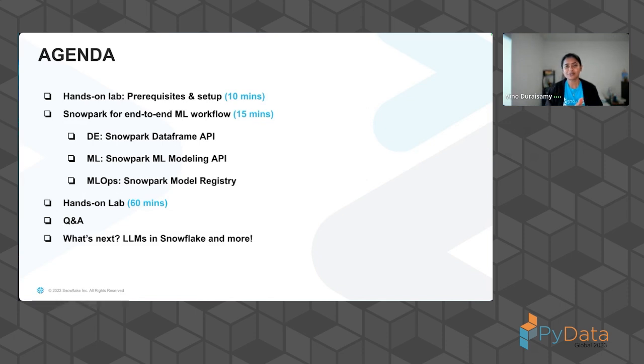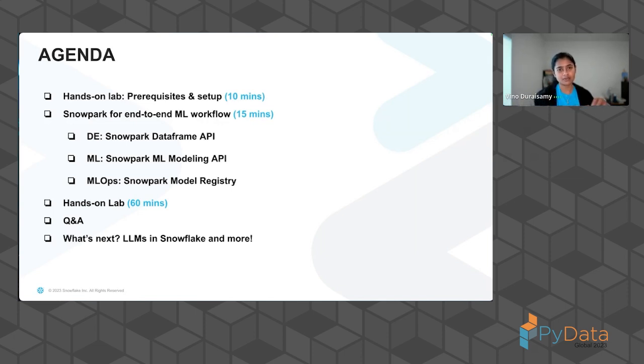Now, for the workshop today, this is broadly what it looks like. The agenda: we will start with understanding what the prerequisites are, how to install them, and setting up the lab, so everything is ready for us to use the Snowflake tool. And then I will walk you through an overview of what Snowpark is and how you do end-to-end ML workflows with Snowpark. It's nothing fancy. It has three different modules: data engineering with Snowpark, ML modeling, and also the ML ops stuff with Snowpark.